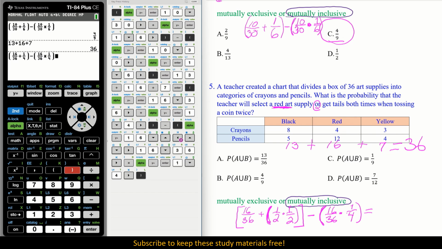Now I close them because it's a habit, okay? You could just press enter, okay, which is what I'm going to do, but let's make sure I have it typed in correctly. Yes, I do. Okay, enter. Oh, 7 out of 12, which would be option D. Okay, nice. All right, let's go to number 6.